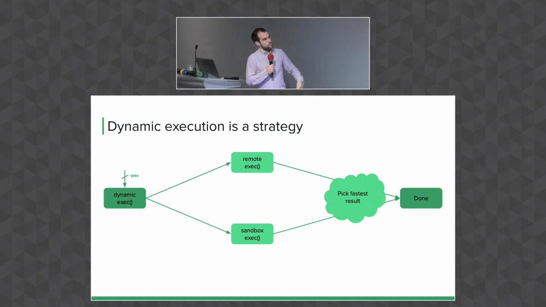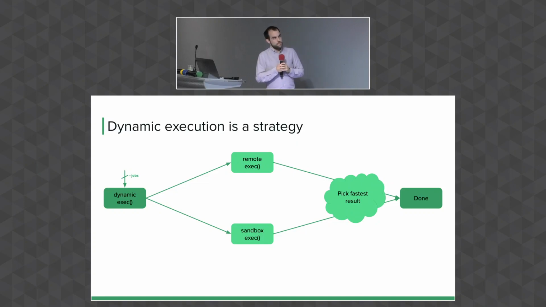So, you have a number of jobs coming in to dynamic execution. That's the parallelism that you have defined in your command line, essentially, which for RB, I heard this morning, was something like a few hundred, I don't know. But yeah, for a remote service, you need to provide several hundred, probably, to get good performance. And then the dynamic scheduler will fork and run the same thing twice, and then it will pick the fastest result in some way that we will see soon.